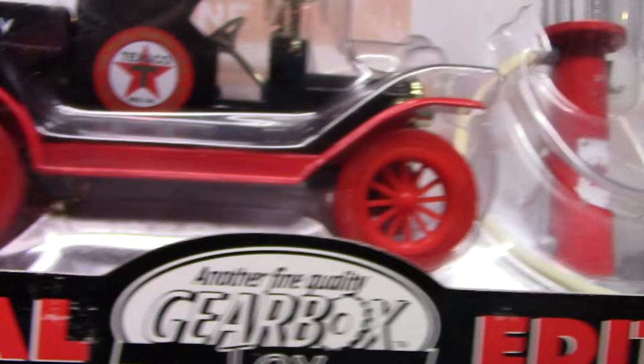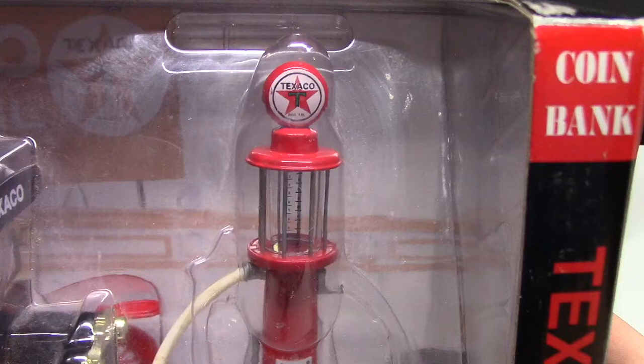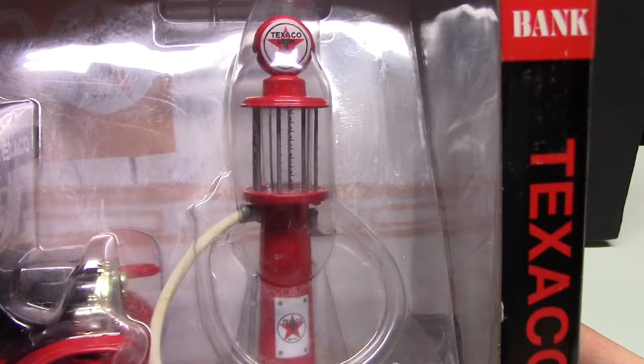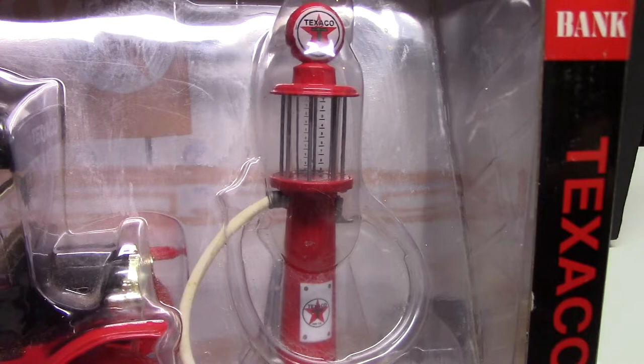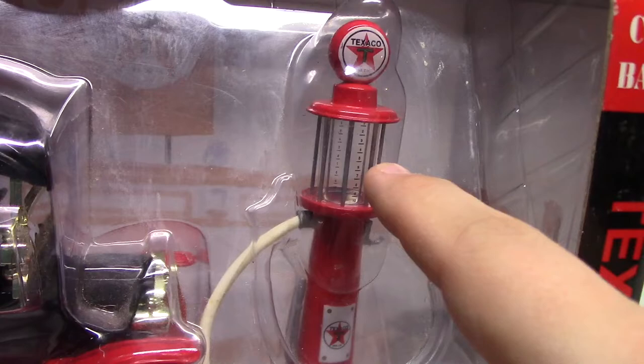The cool part of the set is the gas pump — that's what I was looking for. I have many Texaco pumps, but this is a very cool set. The truck piece is actually a piggy bank like most of them are. The gas pump has the hose, old school style, and that glass tube is actual real glass — not plastic. The top Texaco part is likely plastic but these gas pumps are typically all metal. Very very cool, just like you'd see in gas pumps back in the day.